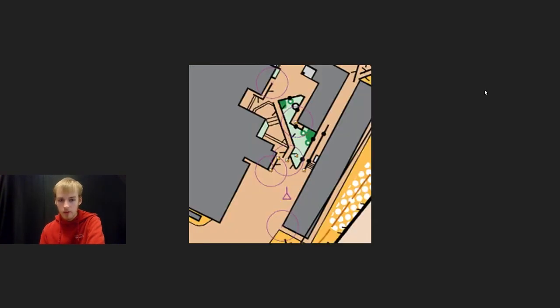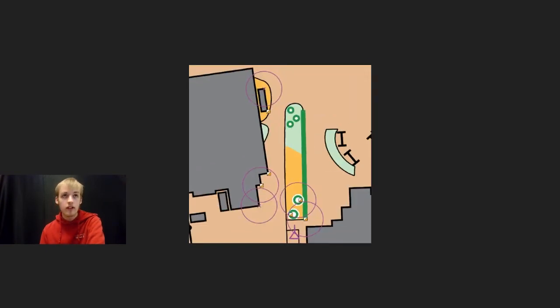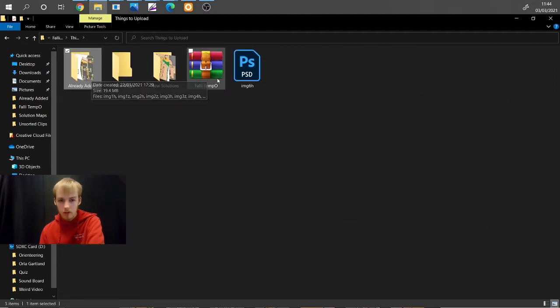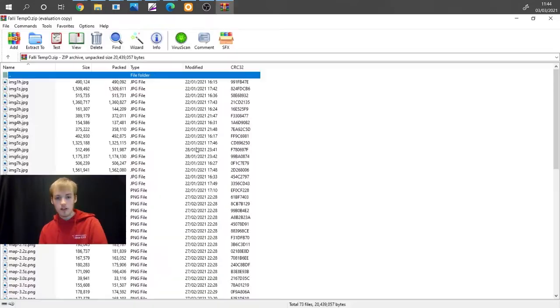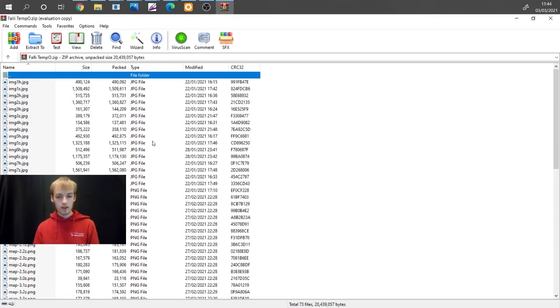And really, once I've done that, that is all I really needed to do for the event. So what I did was I put all the photos together with all the correct names, and then threw it all into a zip file, and it's all here. And then all you have to do is upload this zip file as part of the form that you fill in when you create an event.